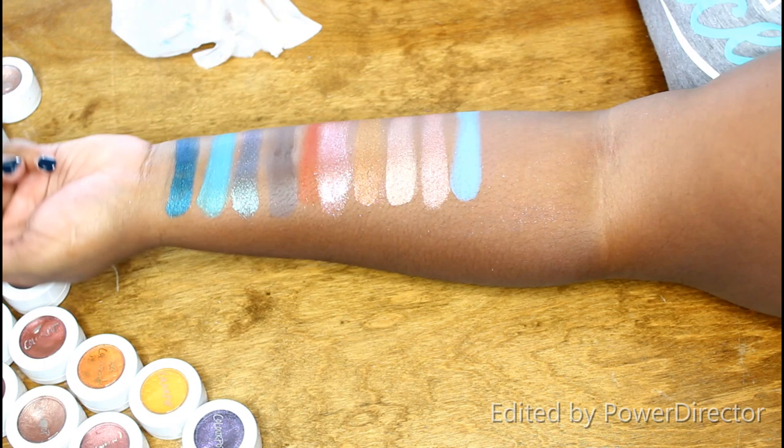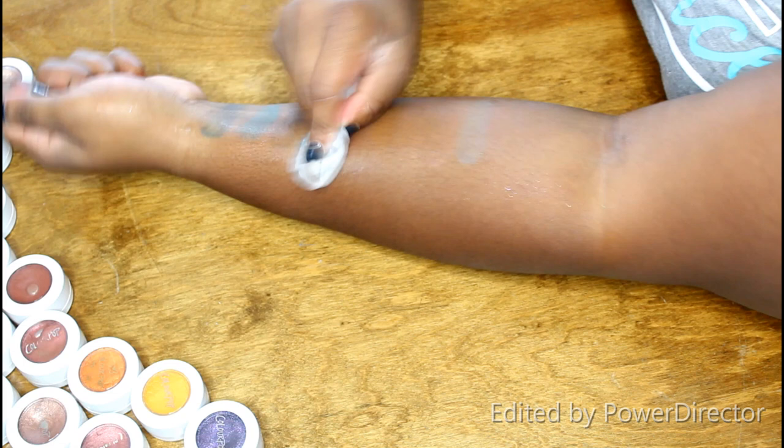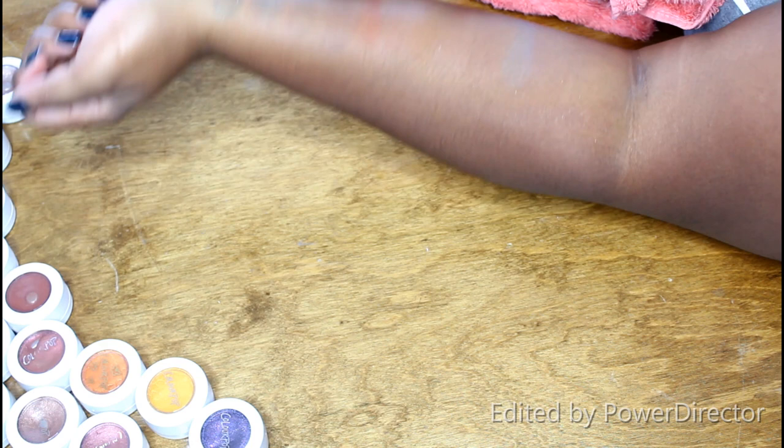The wipe down. You can see which ones stick. Those blue ones stick around and the deeper browns stick around. So I'm going to have to do some work to get this off. Let me move out of frame and scrub on myself a little bit. My orange skin is going to be angry when I get done with this video. Very angry. And still, guys, I've used an entire makeup wipe and then scrubbed with a towel.